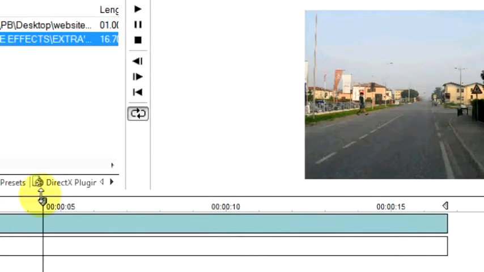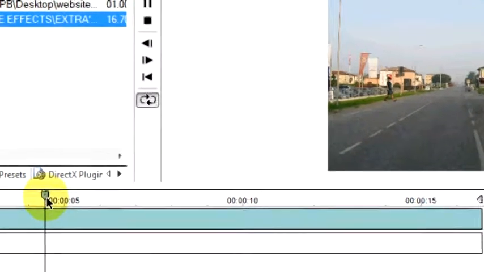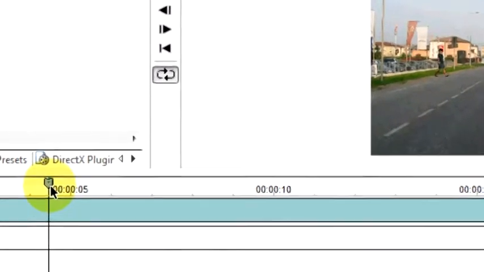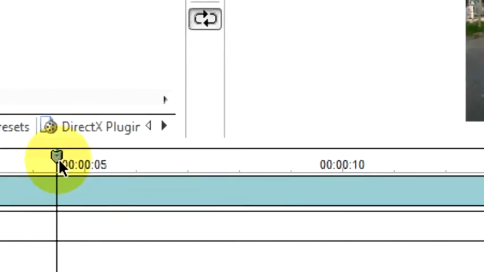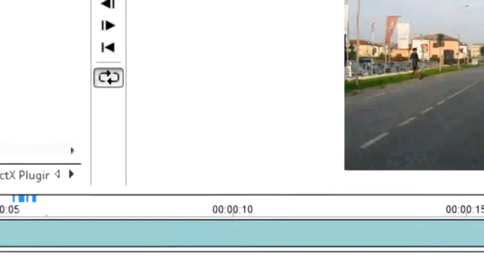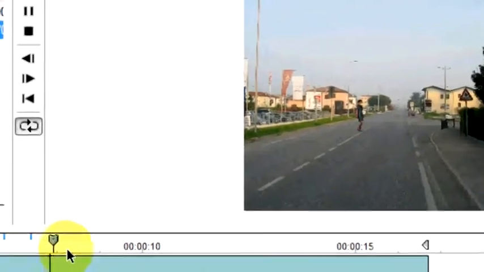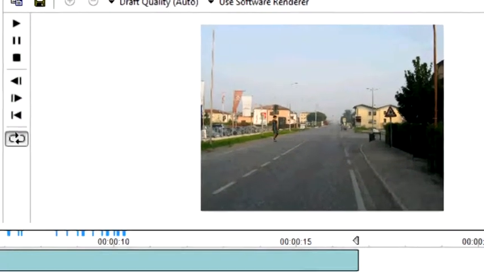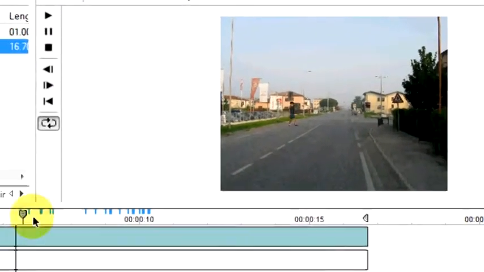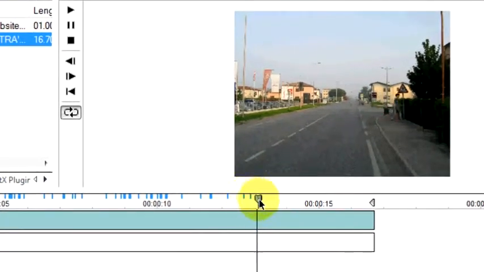Now the person walking comes from our effects range, which is the extras under the people category. So for example, if you needed an extra person walking in the background, because sometimes when you're out with your mates filming, you don't have any extras. You don't want any people walking in the background because they will probably look at the camera. So we've got these people that you can use as extras.